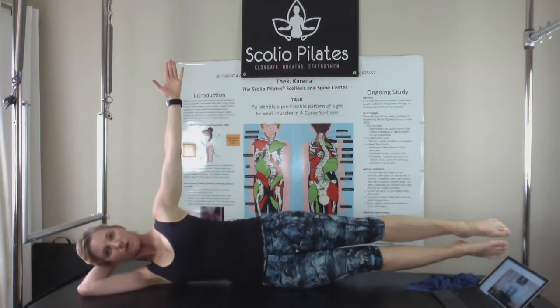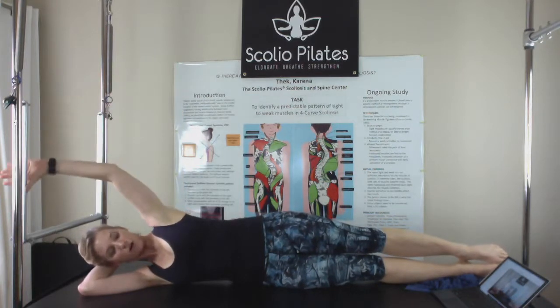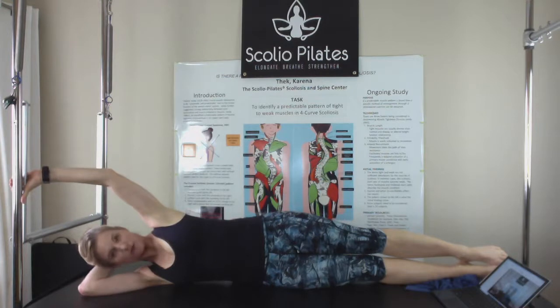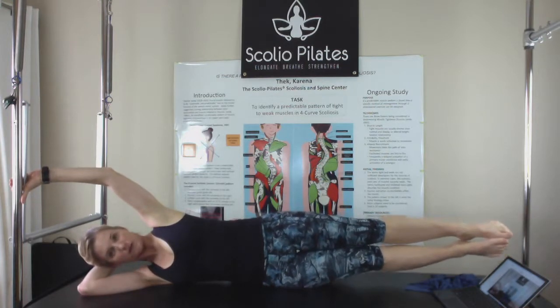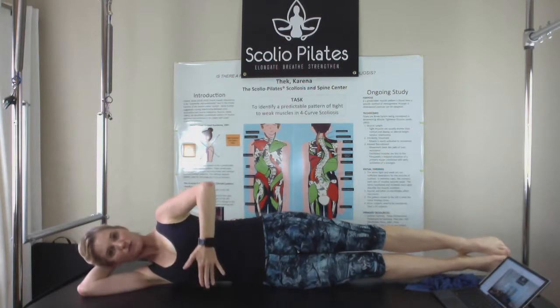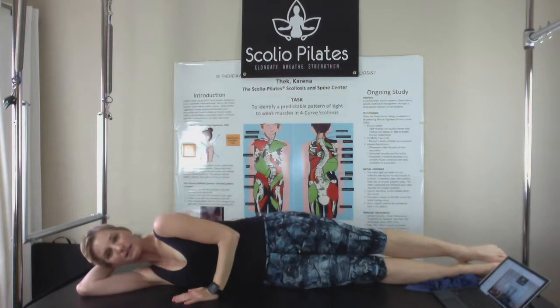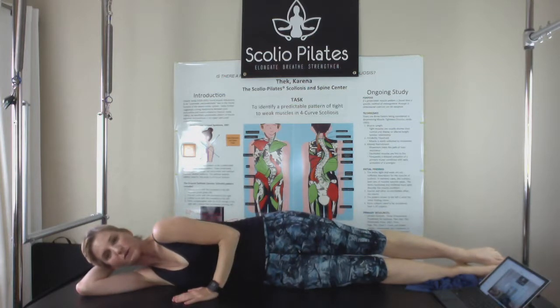Both legs are going to go up. Both legs are going to go down. If that super balance is hard, find something to hold on to. I have a bar here I'm going to hold on to. I can also use my hand in front of me, just the fingertips, as a kickstand. If I put my whole hand down, it's going to tend to roll my shoulder forward. It's really not what I'm after, okay?